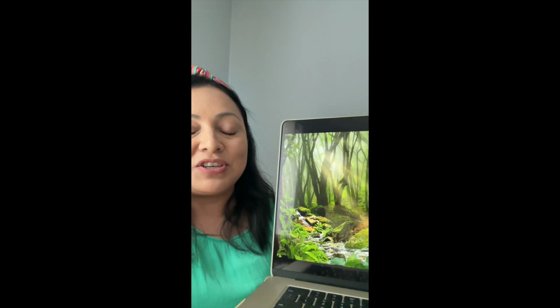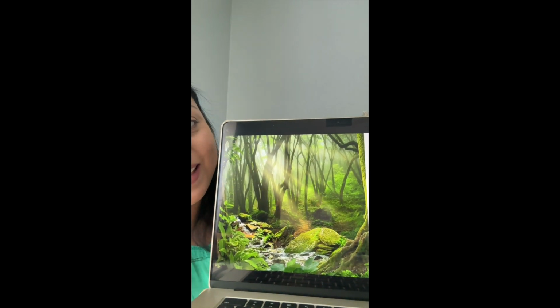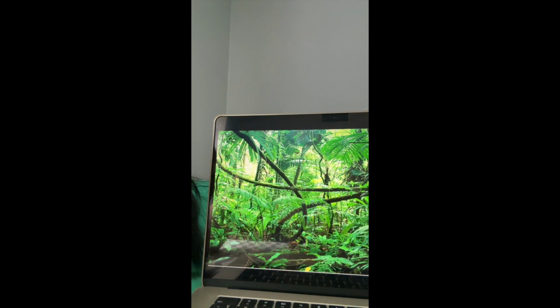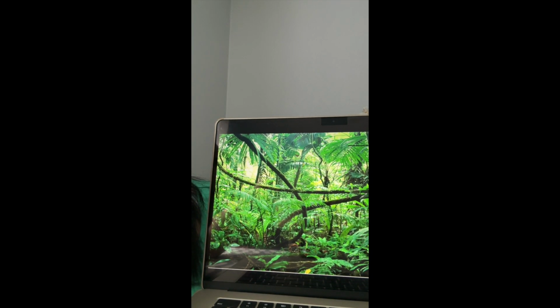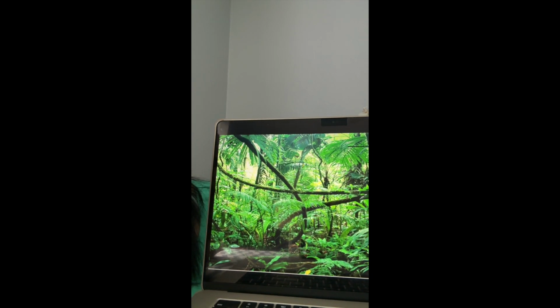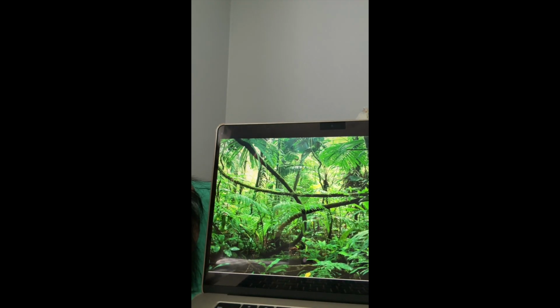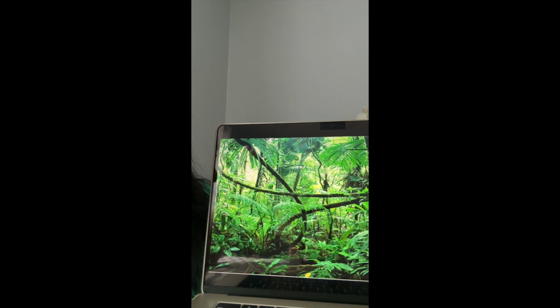So I have a picture of the tropical rainforest. That's how it looks. I have another photo here. So basically the tropical rainforest has tall trees, plants with big leaves, and lots of vines. The weather is usually warm and humid with lots of rain. The tropical rainforest is home to many animals with bright colors or special adaptations to hide and protect themselves from predators.